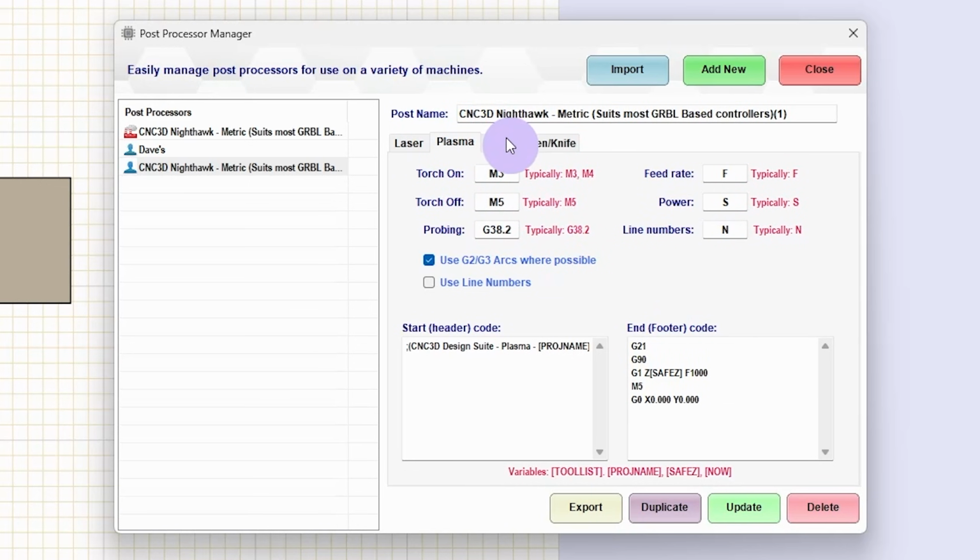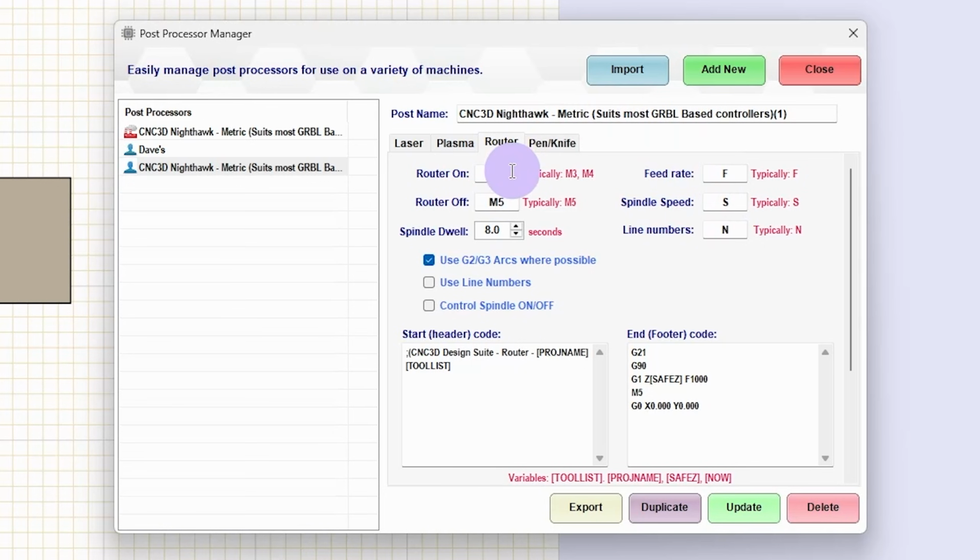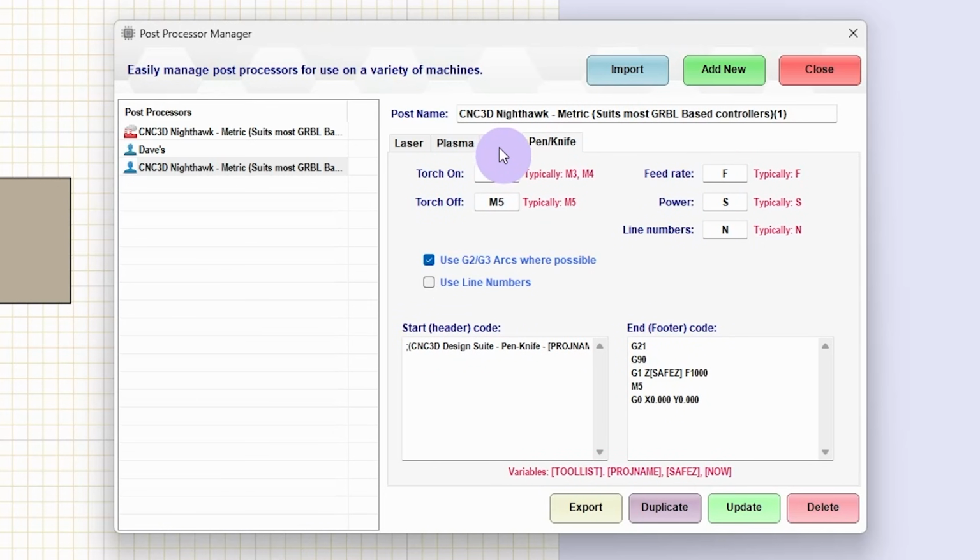You'll notice a lot of these top numbers are all very similar. But we've tried to give you guys as many options as possible just to make sure it can suit a variety of different machines for you. So, for example, you guys may have a CO2 laser that wants line numbers on there, like with a DSP controller. Or you may have a different type of plasma cutting system, so you can use our plasma option in here, and obviously adjust these things to suit your specific type of machine that you have.